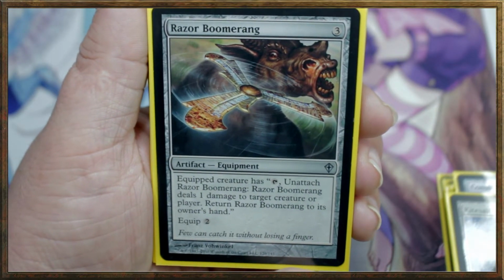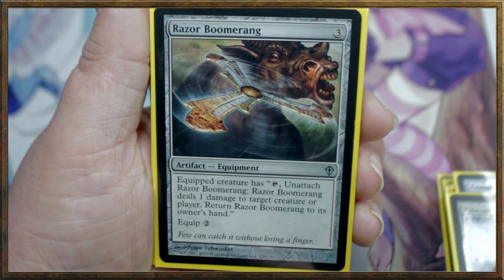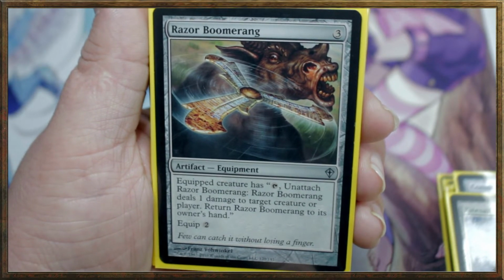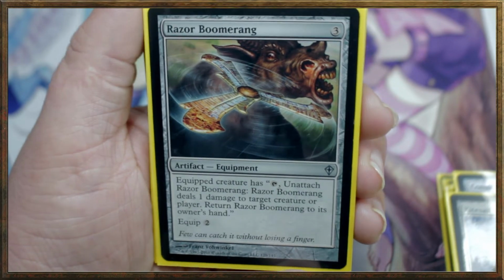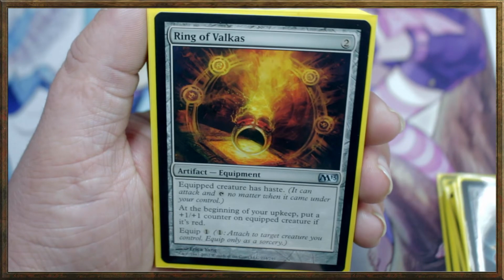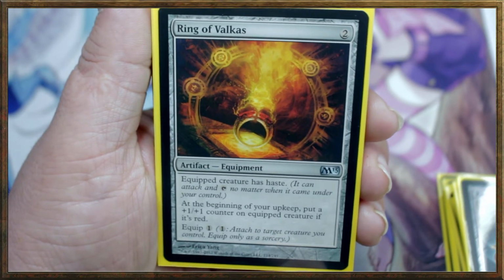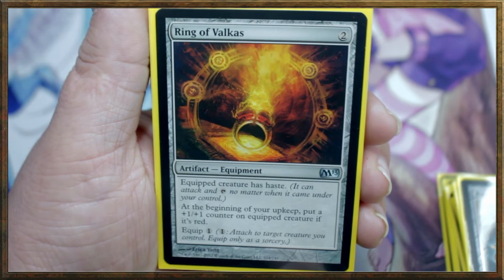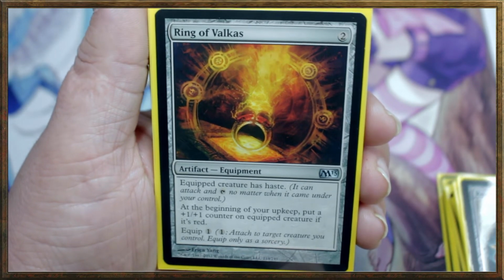Razor Boomerang. Equipped creature has: tap, unattach Razor Boomerang. Razor Boomerang deals 1 damage to target creature or player. Return Razor Boomerang to its owner's hand. Equip 2. Yeah, just a nice little card there. Ring of Valkas. Equipped creature has haste, which is very useful. At the beginning of your upkeep, put a +1/+1 counter on equipped creature if it's red.